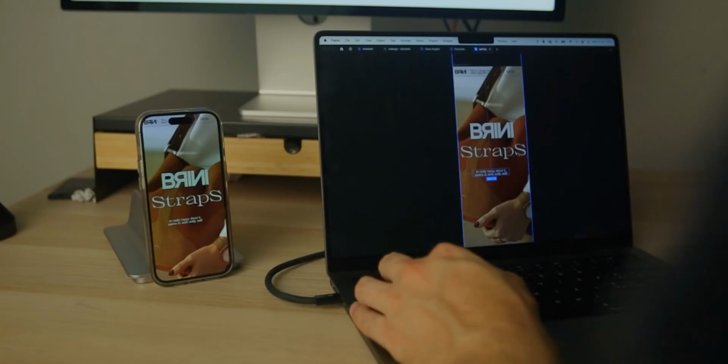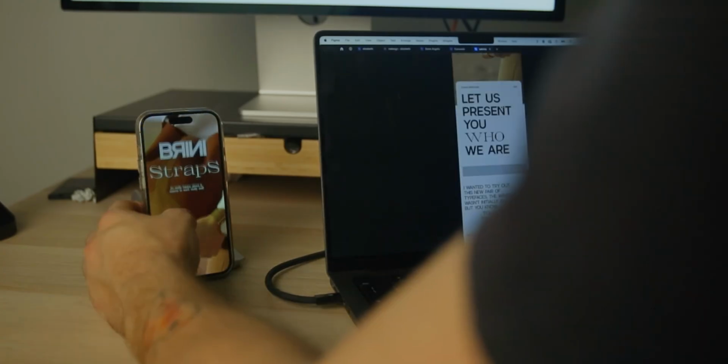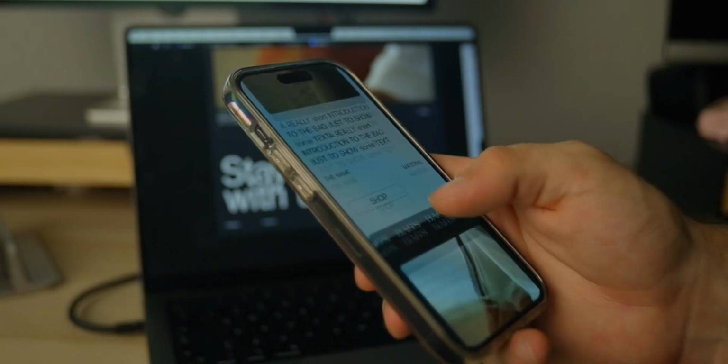But we're not here to talk about how things are going, but more on how I think, design and develop websites for mobile versions and mobile devices. I think that this is my way to do things. It's not the best way for sure, but this is how I do it.